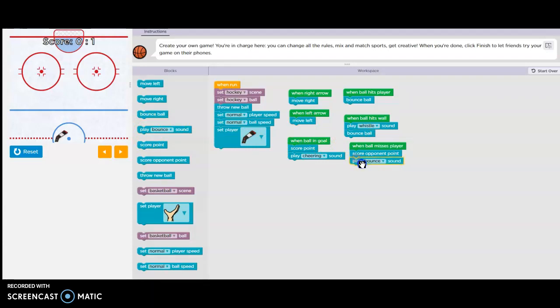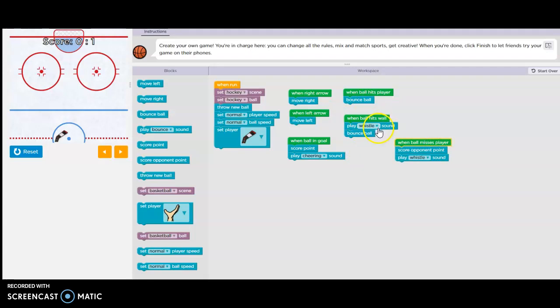I want a whistle sound, like the bonus ball, because a whistle sound is more fun. It's also like when the ball hits the wall. But I decided we could actually swap, because maybe it's up to you. You could also do it when the ball hits the wall.